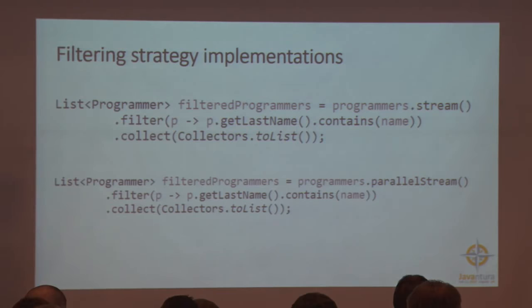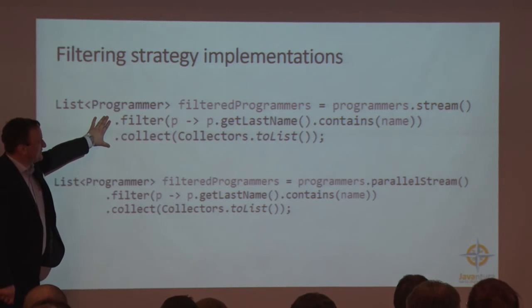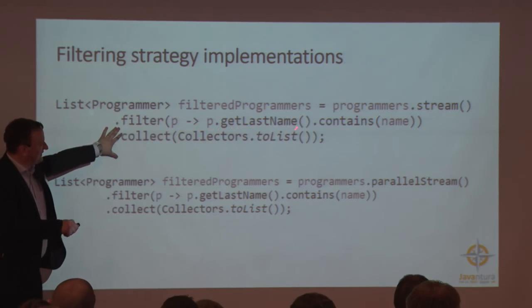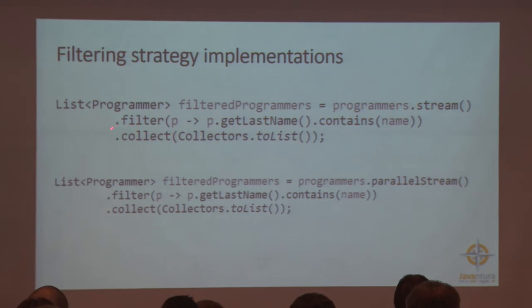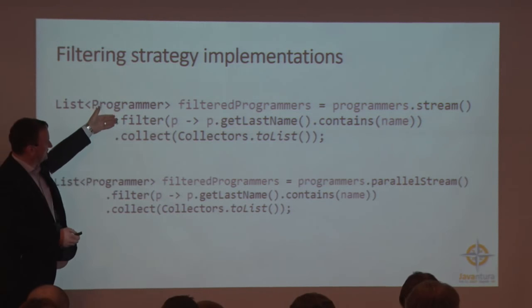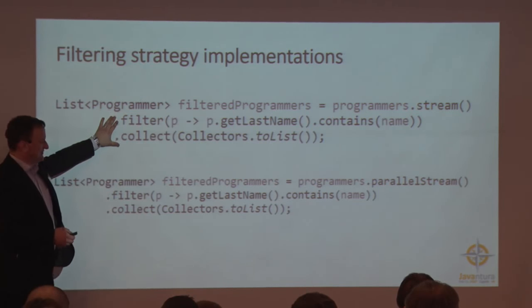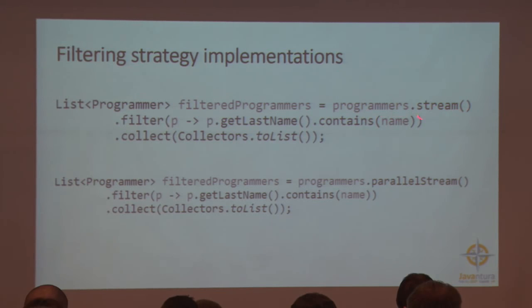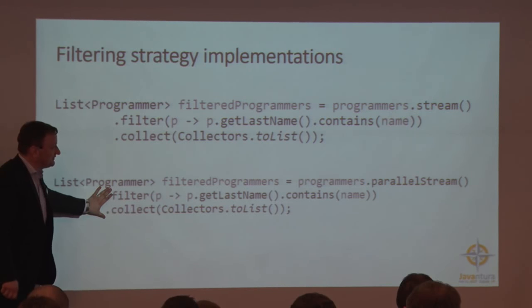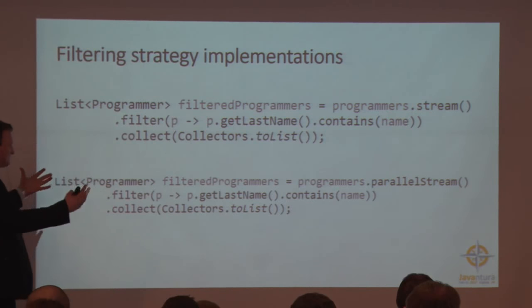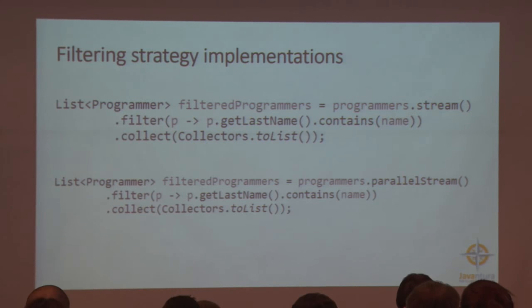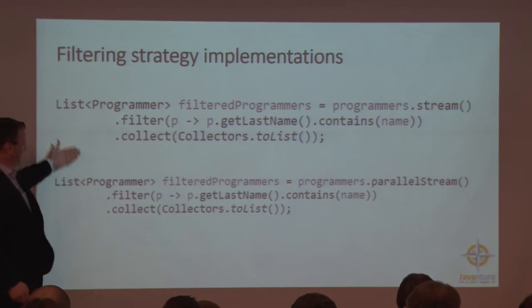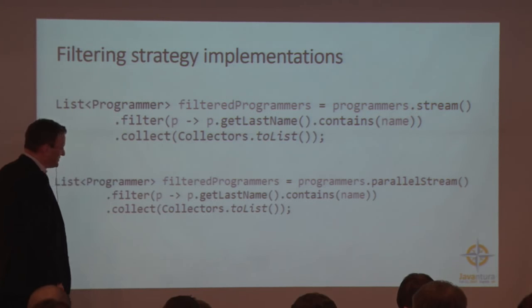Okay, and now, what about the lambda approach? Here, you can see that we filter by last name contains name, and we should use this terminal operation to collect everything as a result, since it should be executed in parallel to get a list of programmers. And now, the only difference between the sequential stream and the parallel stream is to see what needs to be compared, or which boilerplate code must be executed to get a final list. Collect as a terminal operation to get a list.